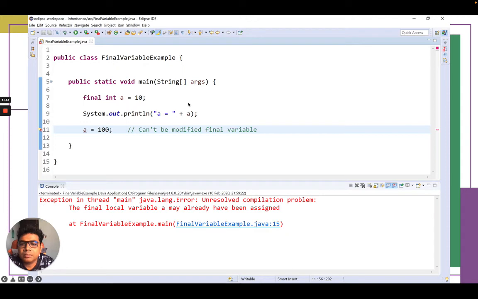In this sample coding sample, you can see I have declared a variable a with final and assigned its value. Now at line number 11, if we'll try to assign or reassign some new value, reassign a with some new value, it will throw the compiler. You can see here, it cannot be modified because it's a final variable.